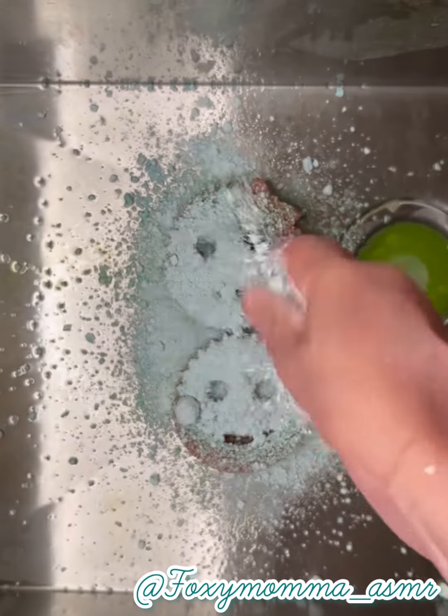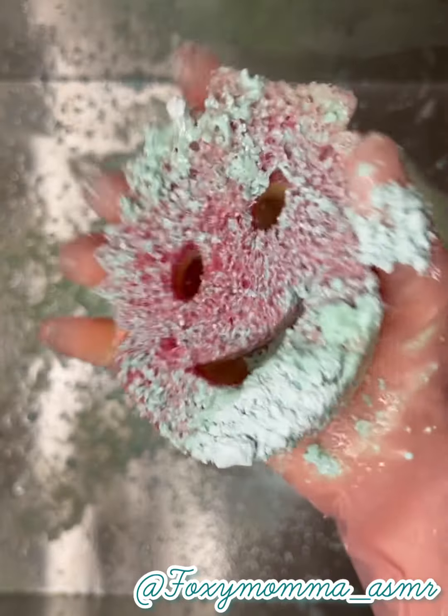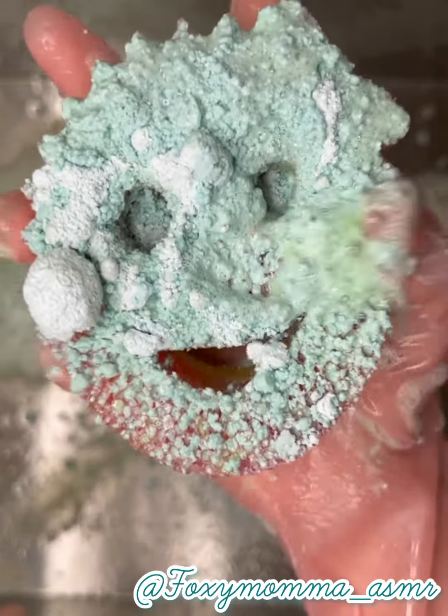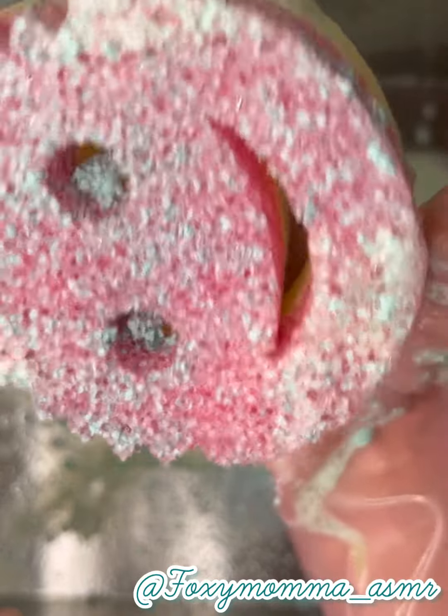The most important thing is to make a nut with a cut that is fine. A little bit more, then you can eat it. You can only eat it from that — it's got a few calories in here. Once it's not done, you can eat this kind of stuff.